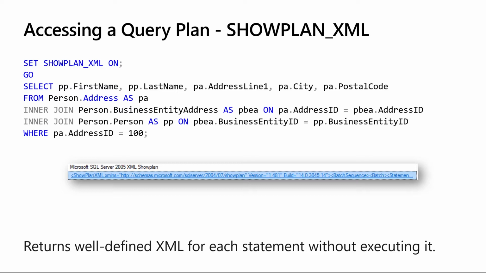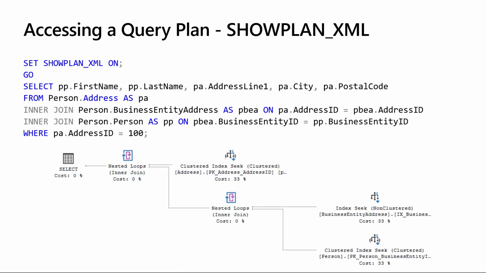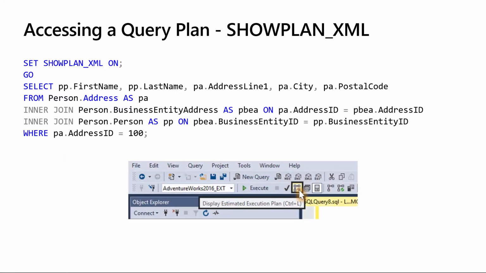And before a plan executes, it is common to call it the estimated plan. Now, because it is a link, I can click on that link and it will display the graphical plan. The graphical plan is just easier to consume. It's just easier to understand where each operation lies within this map that is the query plan. SHOWPLAN_XML is also the option that's used by SSMS when we click the button Display Estimated Execution Plan.